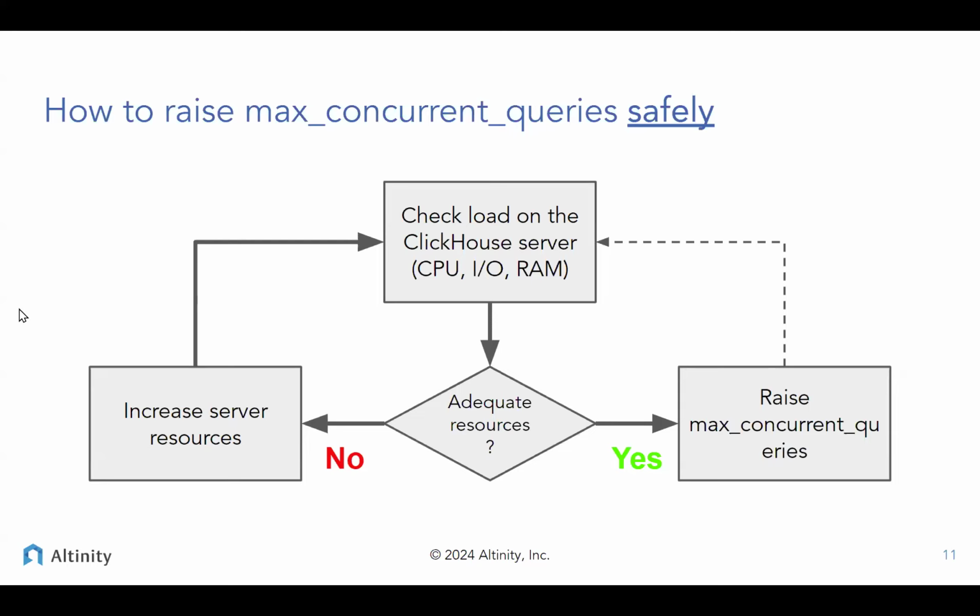And then on Monday, we can go ahead and figure out what's really going on and get you a long-term solution. So this is the process you follow, and then you can do this safely and not bog your system down. Because if you don't do this check and you just raise max concurrent queries, say it's at 100 and you raise it to 500, what will happen is you'll simply pile up with 500 queries instead of 100, and the system will jam to a halt again.